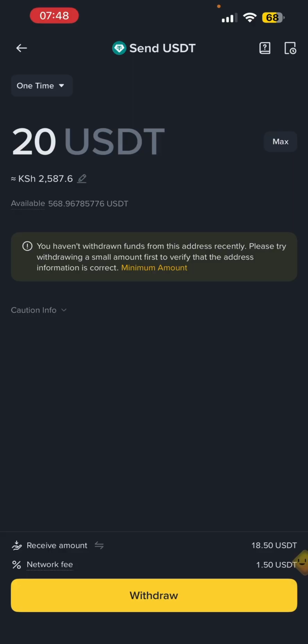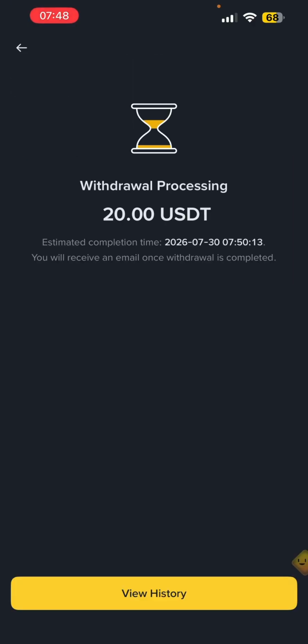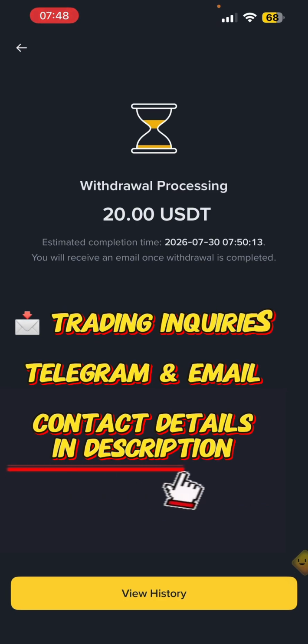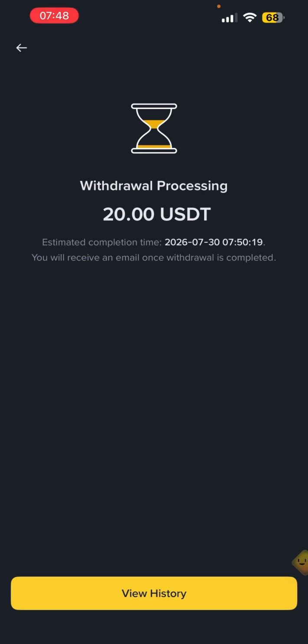Confirm, okay. We'll wait, and there it is, withdraw processing. Soon enough, you'll see it reflect in your Deriv account. It is that simple. Withdrawing via crypto from Binance to Deriv is actually the easiest way, okay? I hope you have understood the process. In case something has confused you, you can let us know down in the description, and we'll be able to provide further guidance and assistance. That is basically how you transfer your money from Binance to Deriv. As you can see, they are very thorough in terms of security. They confirm again and again that it is you, and it is very secure. That is one thing I love about this withdrawal method.